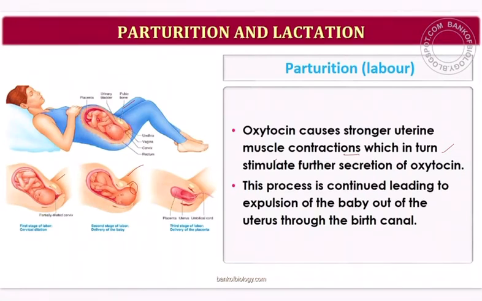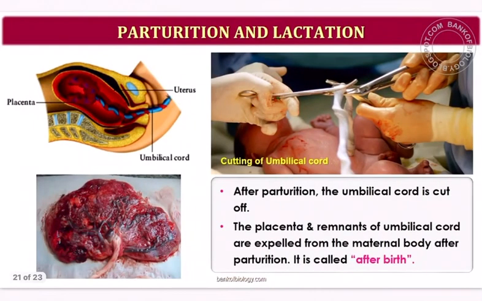Sometimes there will be problems. The baby becomes upside down. Legs will be this side and head will be the other side. So the doctors will try and give some oxytocin injections and then deliver the baby. And if nothing happens, then they go for the surgery, okay, and remove the baby.